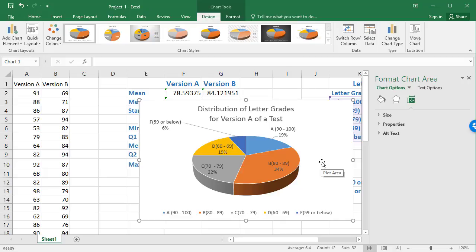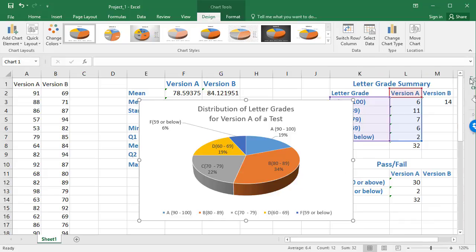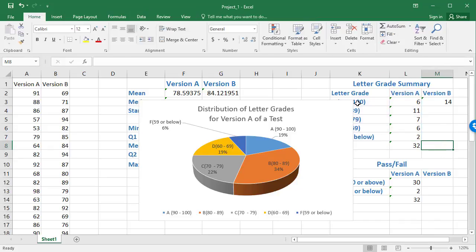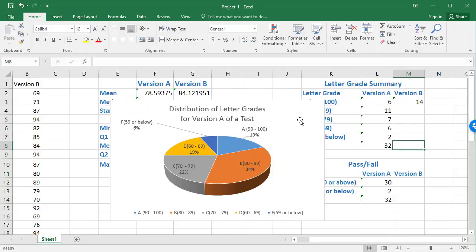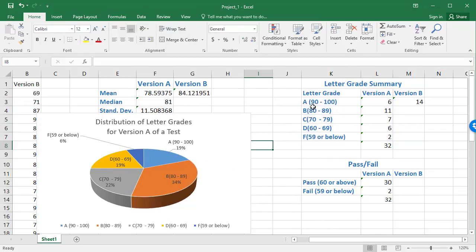We need to repeat this for version B. Now that might be a little more difficult, only because we don't have the letter grades directly next to the frequencies for version B. So what I'm going to do is highlight letter grades and all of the categories.